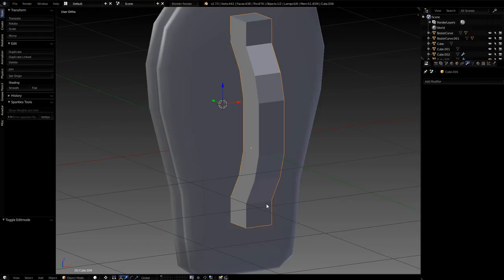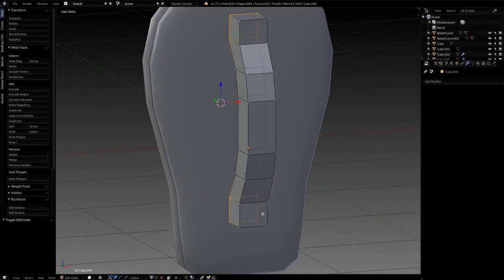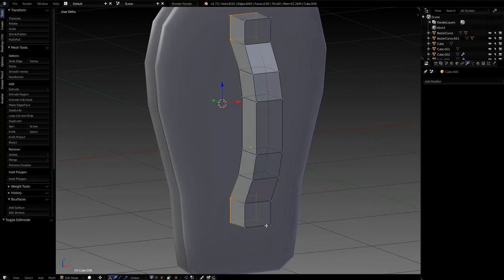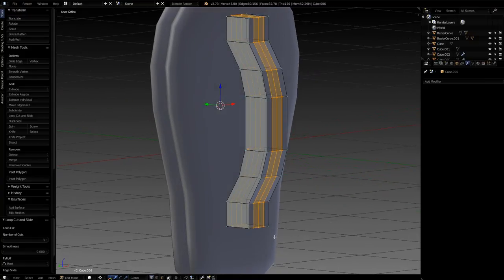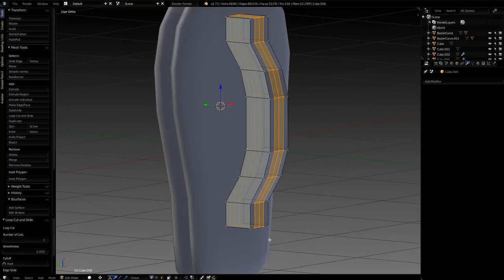We can give this some more detail if we wanted to. We could add an edge loop as well. So Control R. Let's give it 3 edge loops. And this middle one, well, actually we'll do all 3 at first. We're going to scale them, but not on the x-axis.